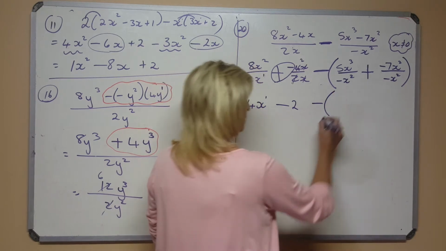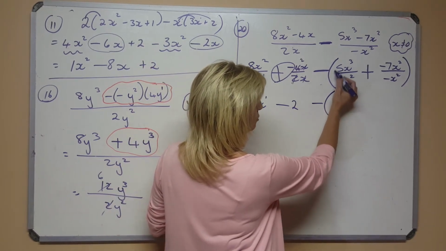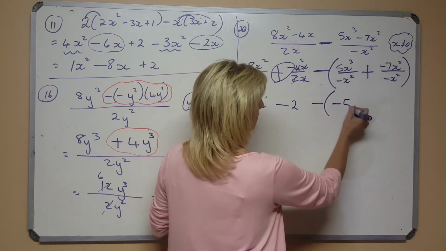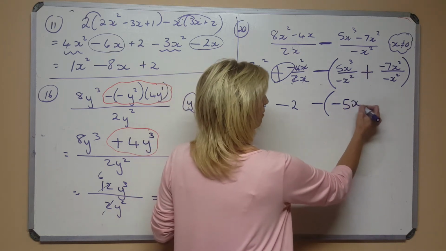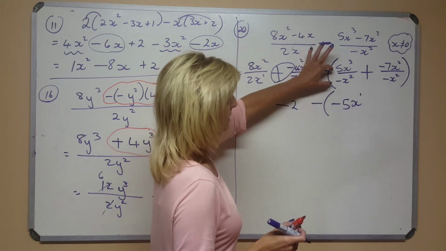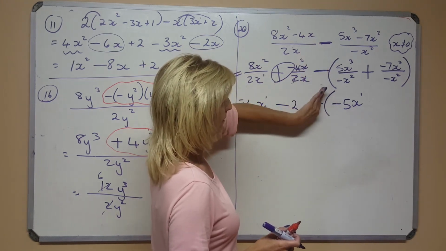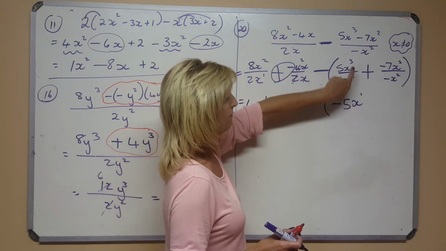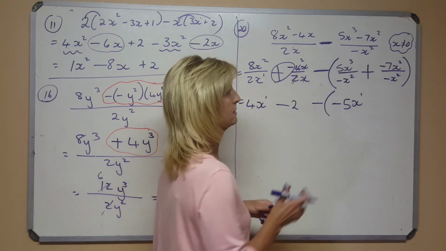Minus, keep the bracket. In hierdie hakkie kan jy sê 'n plus en 'n min gee hierso vir my 'n minus. 5 gedeel deur ietsie bly net deur 1 bly net 5 en as jy deel trek jy die eksponente af, so dis x tot die mag 1, 3 minus 2. So it's plus divided by a minus is a minus. Don't do this yet, keep it there. Plus divided by a minus is a minus, 5 divided by 1 is 5. When you divide, you keep the base and subtract the exponents.